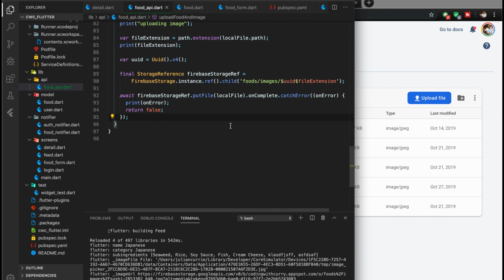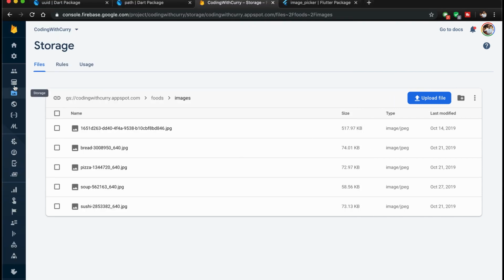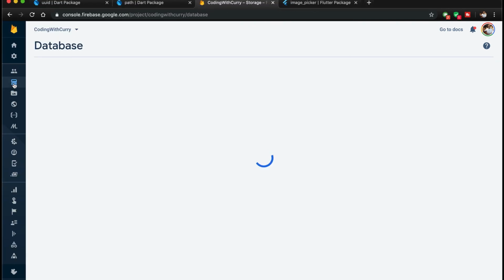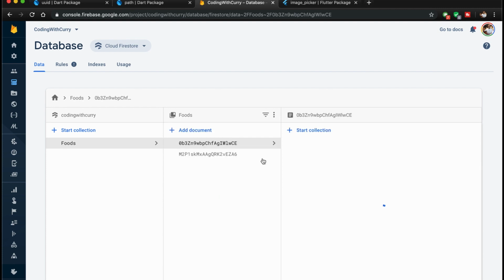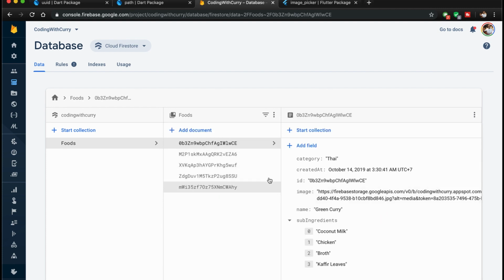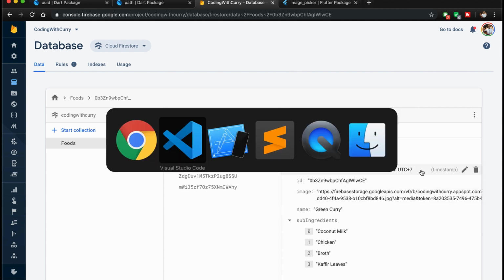Now I want to get the actual URL that was generated when we uploaded our file. So if we look at our database again, and you can look at our food objects, this image URL is what is generated in our backend by default. So you can see this is from previous things that I've uploaded already. So let's go back to our app.